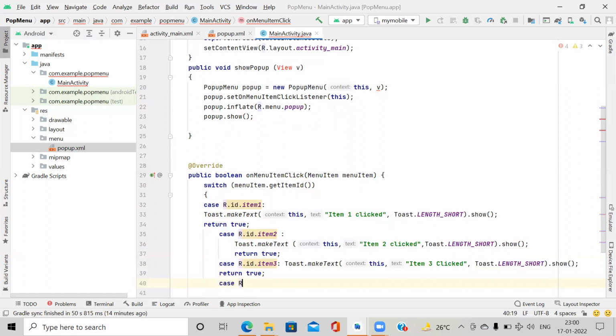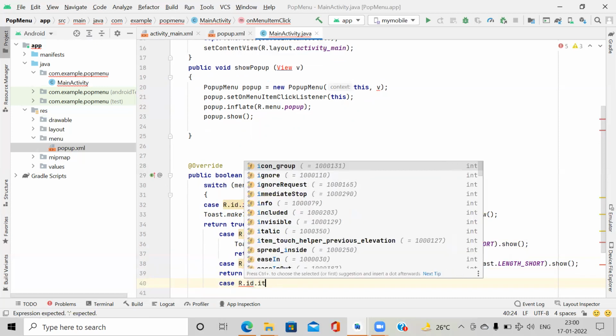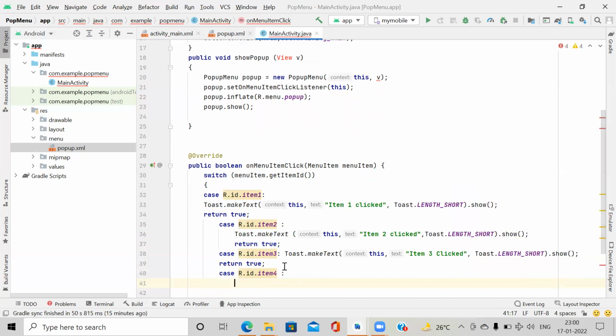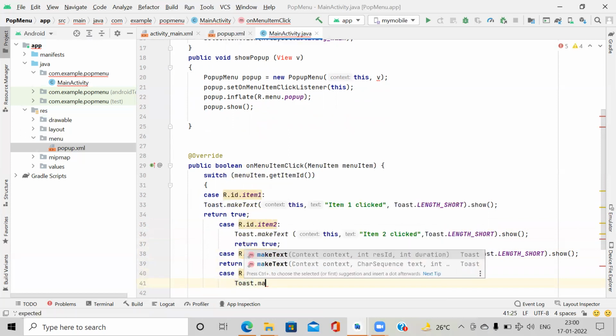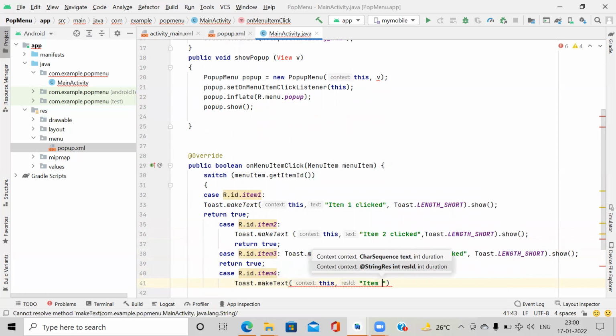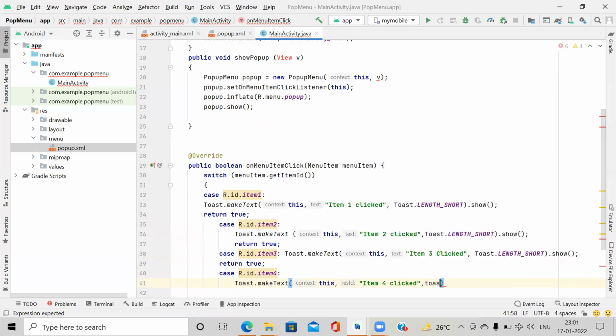So the last case, R dot id dot item 4, this, item 4 click, and dot show.